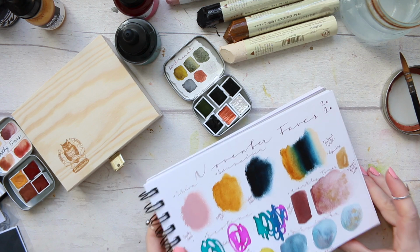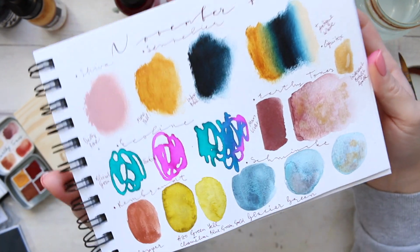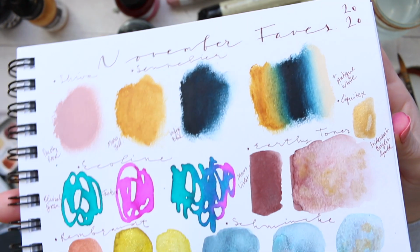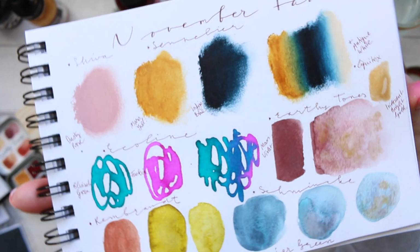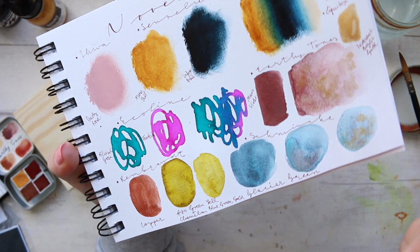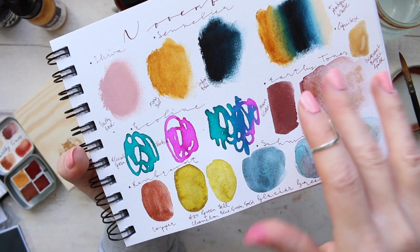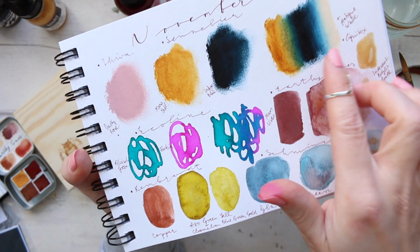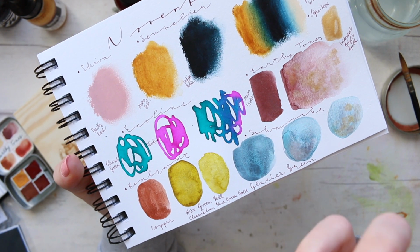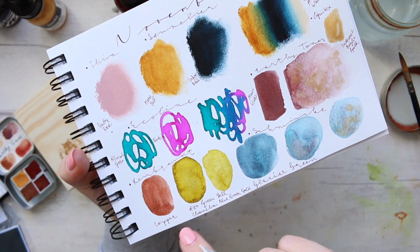Okay, so things are more or less fully dry, and here they are. So I'm going to bring them closer in so you can really look at textures and things. So obviously we've got different textures and finishes, and that's what makes it more interesting for me. So we've got the kind of creamy oiliness going on the top. Then we have the brighter, more saturated colors that can be used separately as popping colors in your projects.